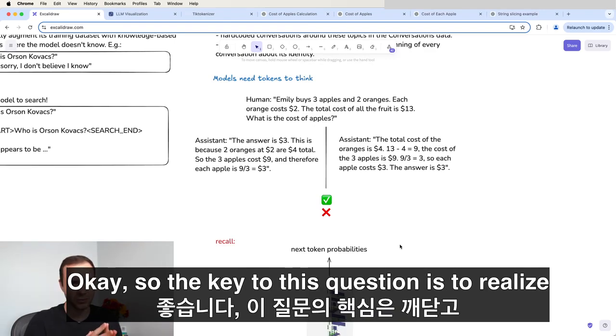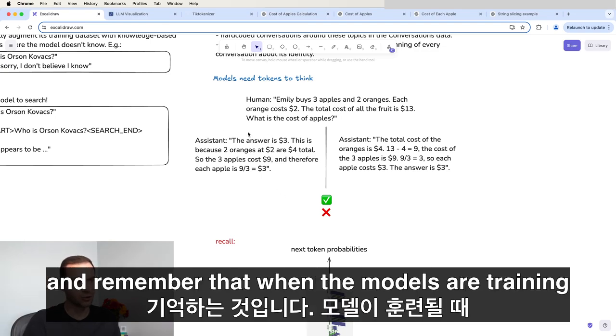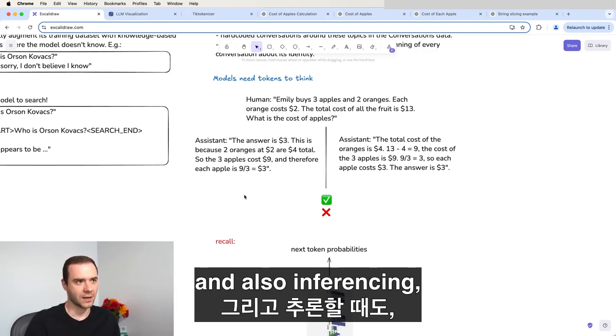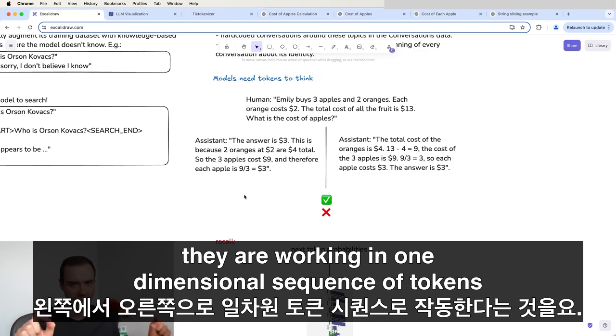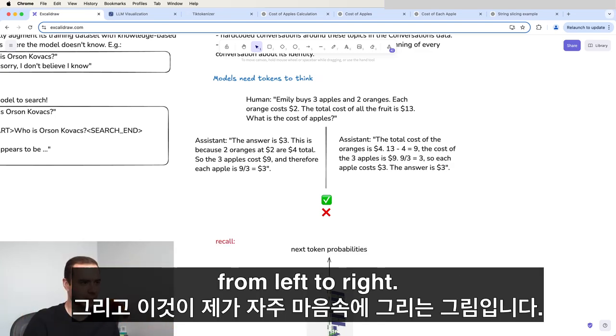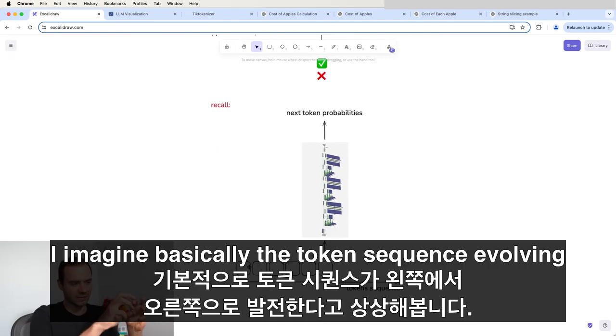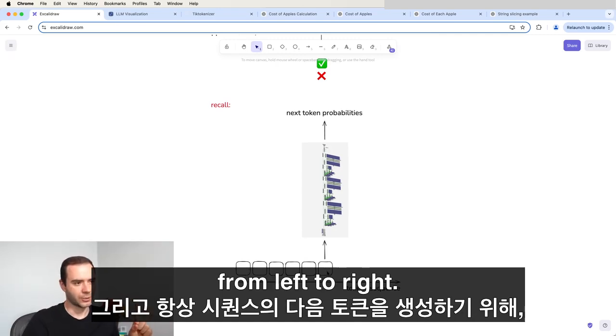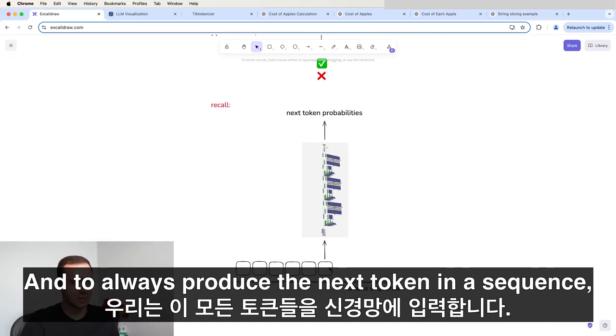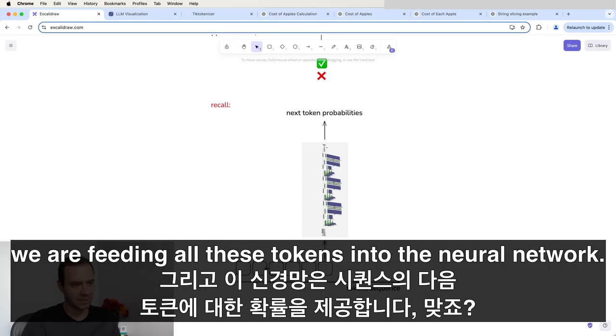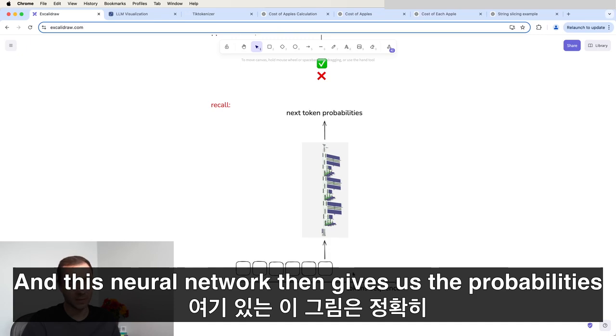Okay, so the key to this question is to remember that when the models are training and also inferencing, they are working in one-dimensional sequences of tokens from left to right. This is the picture that I often have in my mind: I imagine the token sequence evolving from left to right. To always produce the next token in a sequence, we are feeding all these tokens into the neural network, and this neural network then gives us the probabilities for the next token in the sequence.